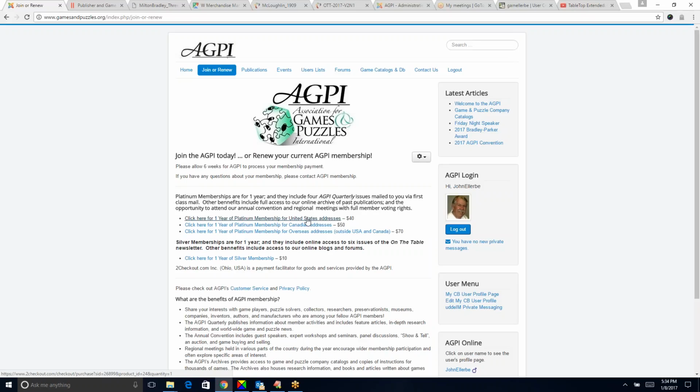Also, we're offering people who haven't been members before a silver membership, which will give them access to the On the Table publication in one quarterly. But they won't be receiving anything in the mail, and they don't have all the privileges of membership. It's a way to try to induce them to join and hopefully become a full member down the road.